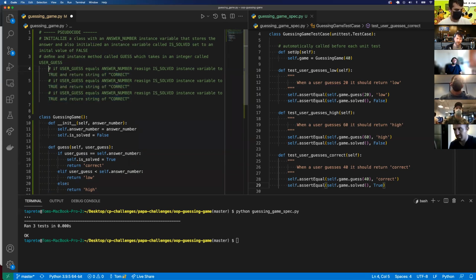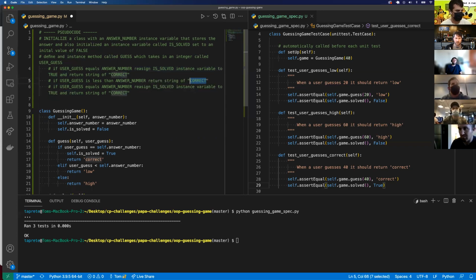And I can do the same thing if user guess is less than, I'll just return string of low.